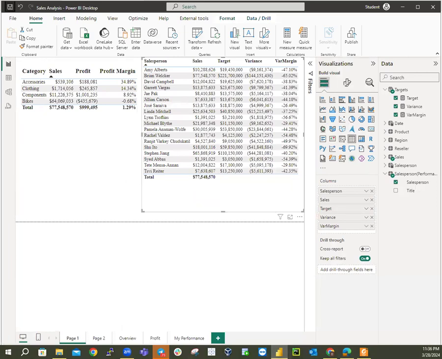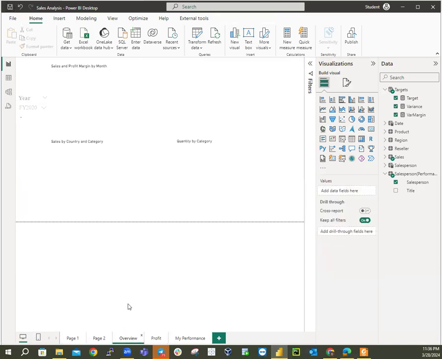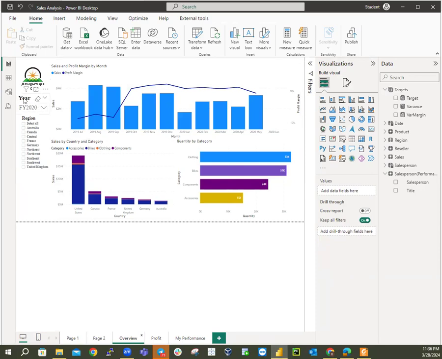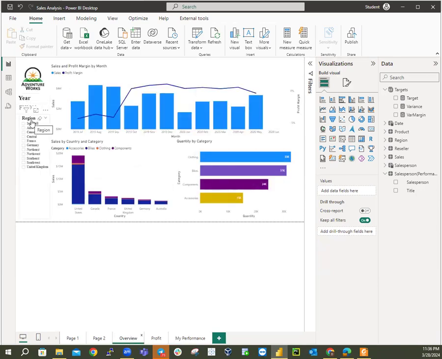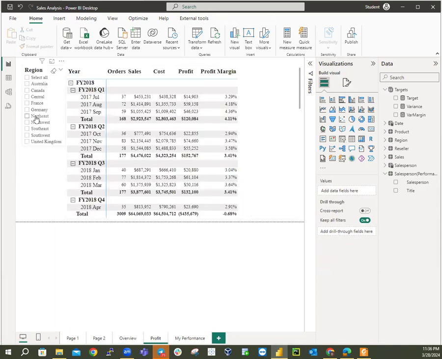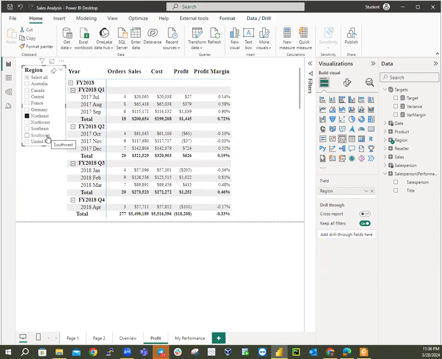I want to sync the year and region slicer. The year to what I have in my performance, then region to what I see under profits here. I want to sync them together. Good.